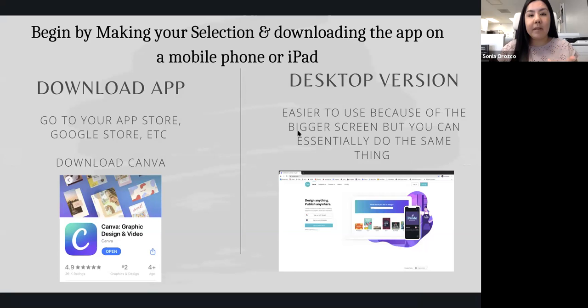The Canva app is the same way. If you are doing something on your desktop that you have to leave, and you save it and run out the door like realtors usually do, you have the app on your phone or the iPad, and you can just continue doing what you were doing. There's no need to save it and upload it anywhere else. It's there for you. It's really, really handy.